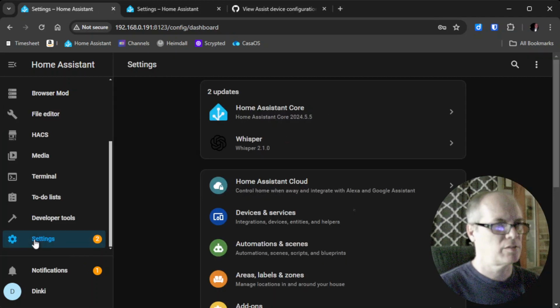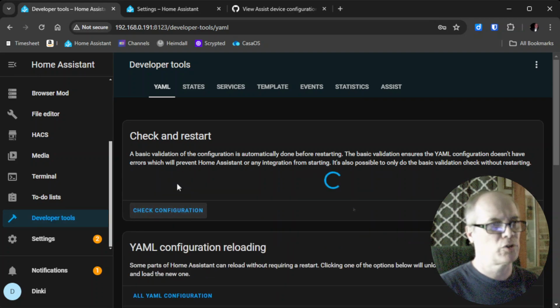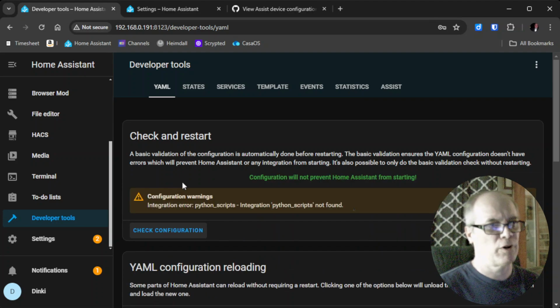So we can go to settings, and then we can go to the three dots. Well, actually, let's do something a little bit differently, just in case. So when you're editing this file, you need to make sure that there's no problems with it. So probably the best approach is to go to Developer Tools, and then you click this Check Configuration button. When you do this, it'll scan through all the YAML files that you have, and it'll make sure that there's not a problem. So this is giving a problem for something unrelated, but if you had an issue with the configuration.yaml file, it would tell you that there was an issue.